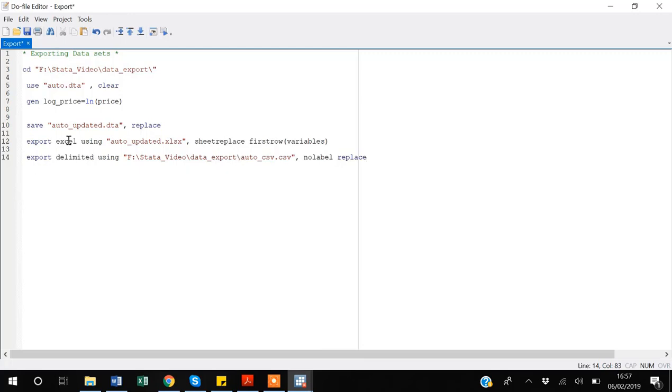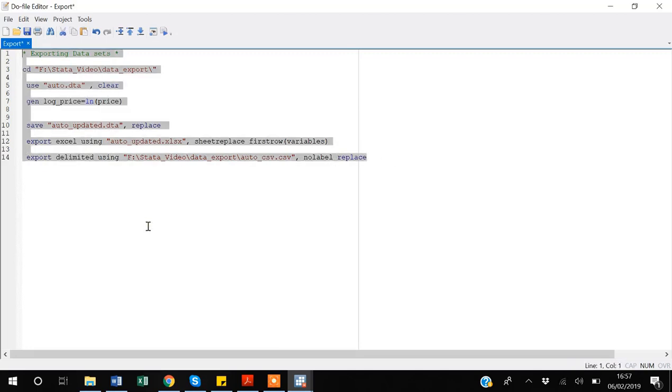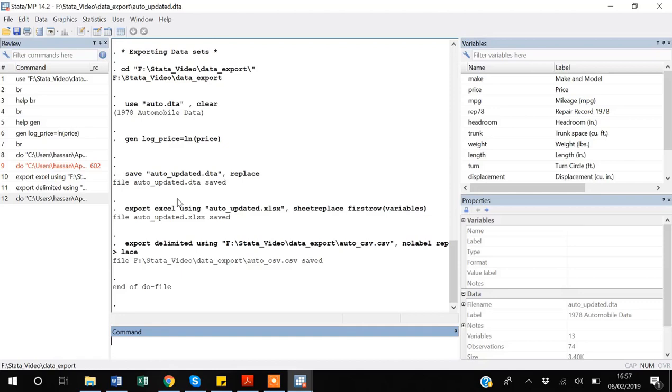Suppose previously I deleted this path here for the above when I was exporting for Excel. Even if I run Control A and Control D, you will not get any error. Stata will execute the whole do file without any error.